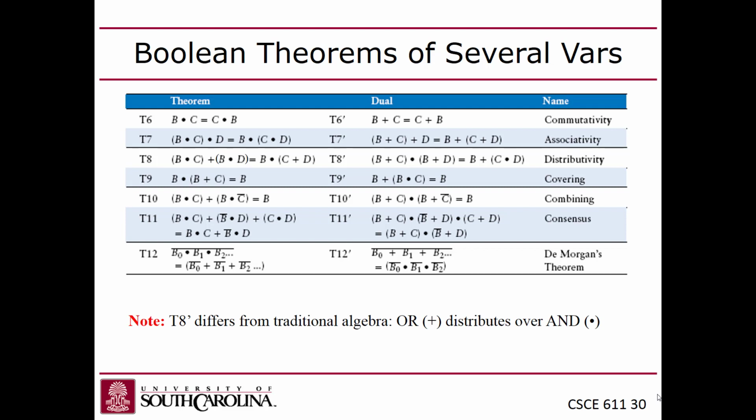Why is that? Well, if B is true, then you're going to get true, right? Because true ORed with I don't care is true, right? But if B is false, then you're going to be ANDing C with false, which is guaranteed to be false, and B is also false, which is an OR, so you're going to get false in that case too, right? Make sense? So it's kind of hard. I always have trouble remembering all these, though.